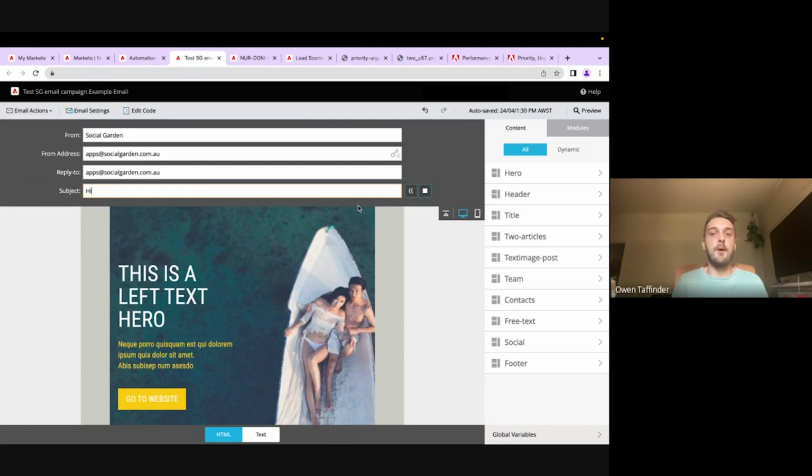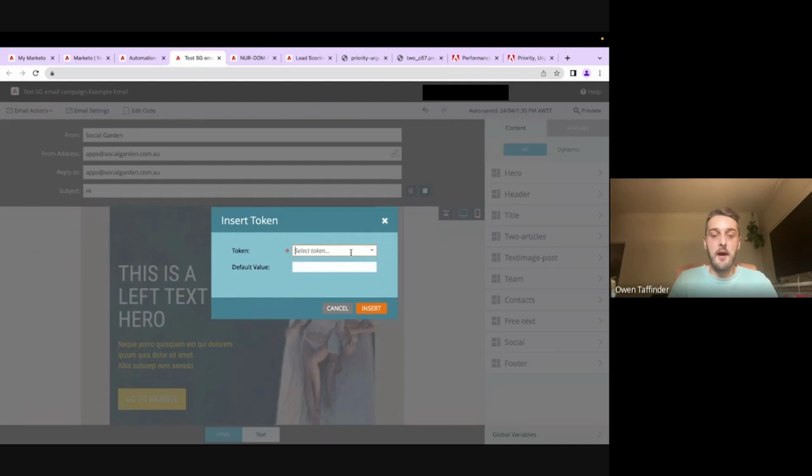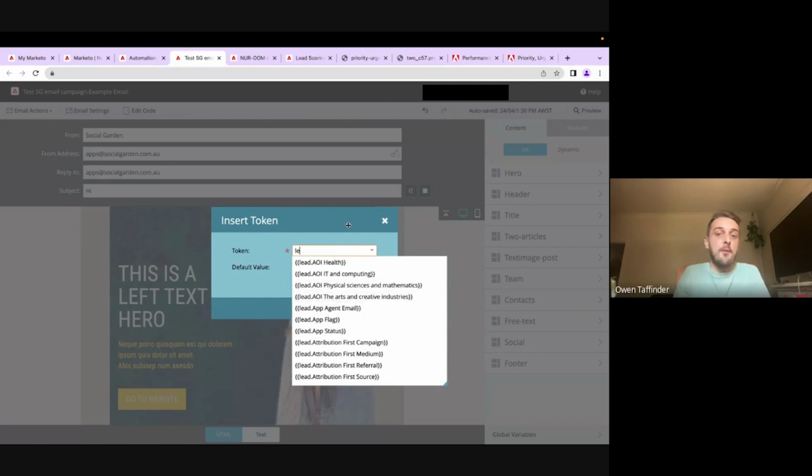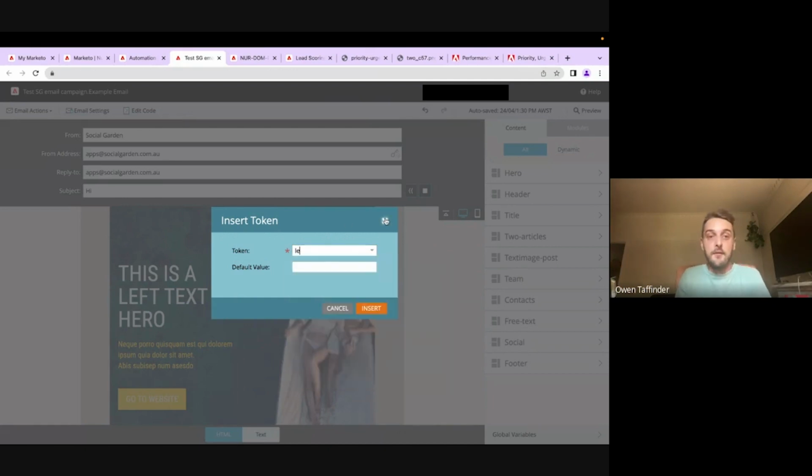So if we want to pull in somebody's offer or application for university, or somebody's property that they're interested in and details around that for property companies that we work with, whatever's in your database, we can pull out from within here as a token that we can use inside the email, so that we can create one email which at scale is personalized for lots of people.